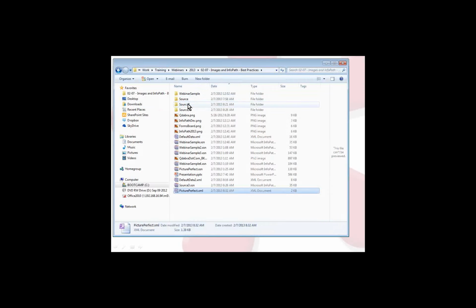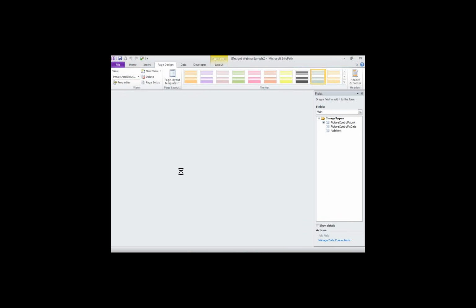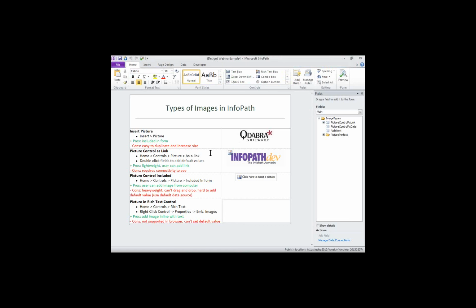And we've got a question from Cynthia. I'm sorry, Catherine. When you use picture control enabled, is that best for repeating the picture on multiple views? Let's see. I'm not quite sure I understand that question. Let me see if I can go back to the sample that I've got and see if I can figure it out. Okay, so we're talking about picture control enabled. So I'm guessing that you mean when the data is in the control.